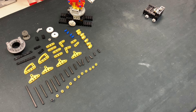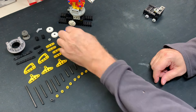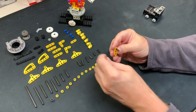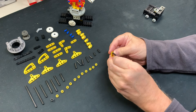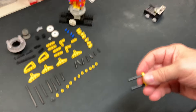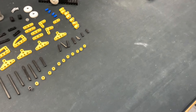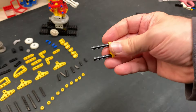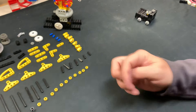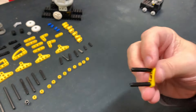Here we go. I should have actually taken that thing apart first. Let's see if this is going to work. I'll do some video editing and lower this thing, raise it up so you can see what I'm doing — on the fly, professional to the bone. This thing on a tripod.